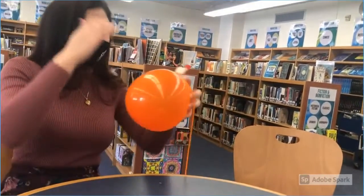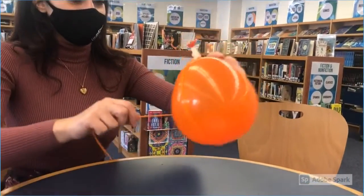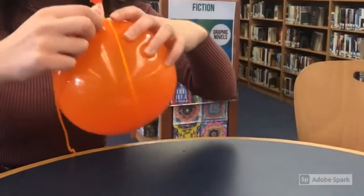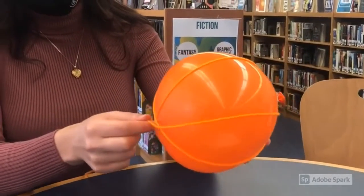This is the tricky part, so don't get too frustrated. Take your time. But the whole point of this is to be a challenge and for you to be resilient and keep trying.